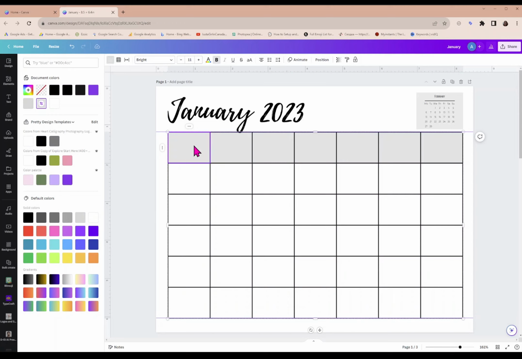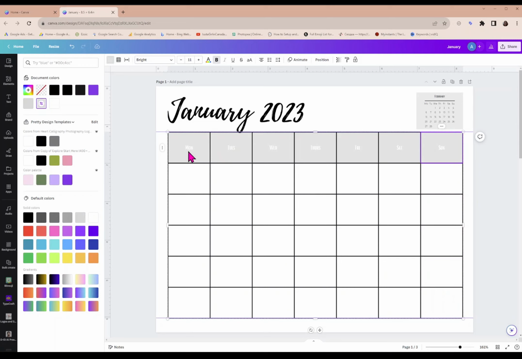So the next thing I'm going to do is add the days of the week, and I used to like a Saturday to Sunday start, but after I started using planners, I really liked a Monday to Sunday start. So that's why I'm doing a Monday to Sunday start, but it's all up to you, all up to preference. You set up the planner or calendar how you prefer it.